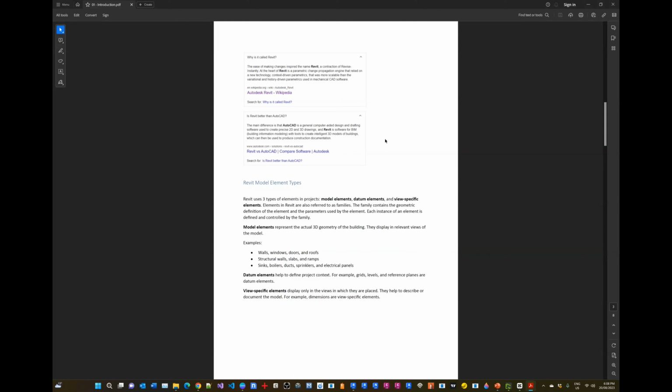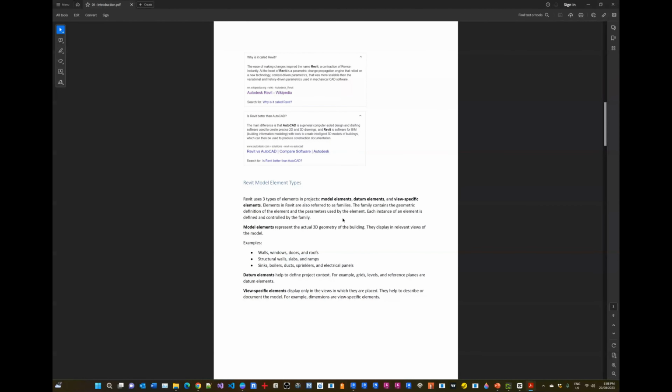So yes, Revit is amazing. It's extremely powerful and it's an essential piece of software in the industry, but I wouldn't compare that to AutoCAD or Civil 3D or other CAD platforms. Not that Civil 3D is a CAD platform. Civil 3D is considered to be a BIM compliant equivalent of Revit, but it's built on top of the AutoCAD platform. Okay, enough of that.